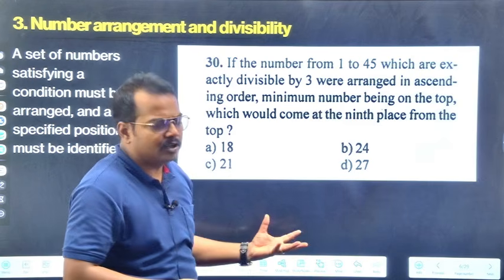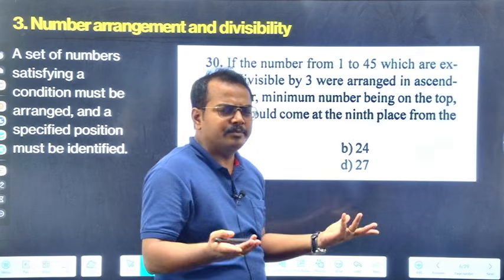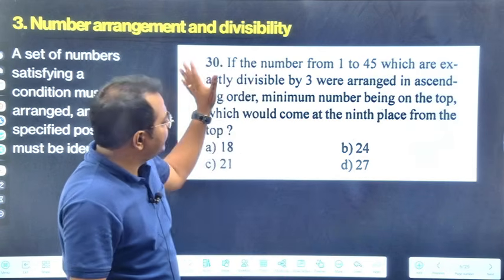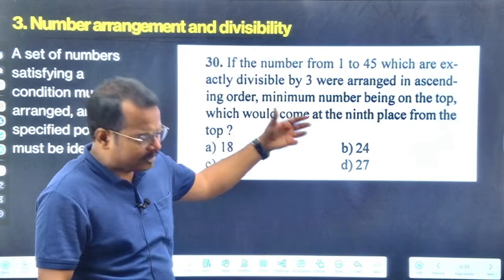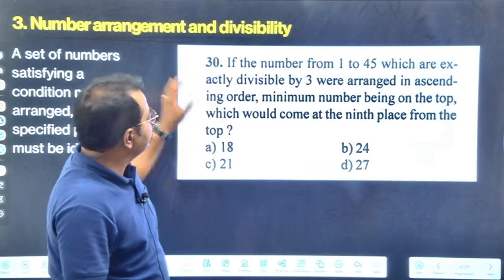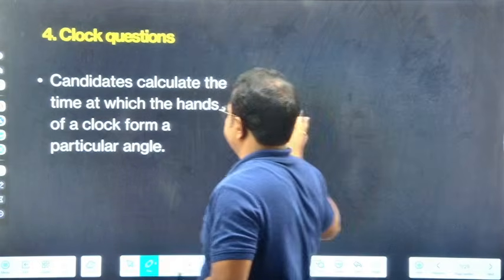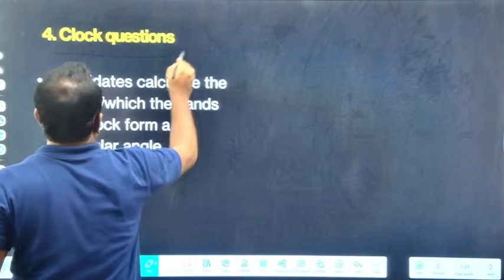If you are very good at solving all these kinds of questions, you are a banking aspirant, then you can go for it, no problem. So this question is again mathematics, there should be a relation, and you have to find that answer anyway. Then you can have some clock questions.